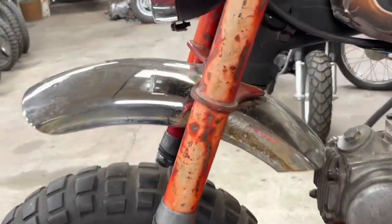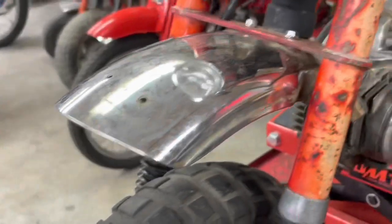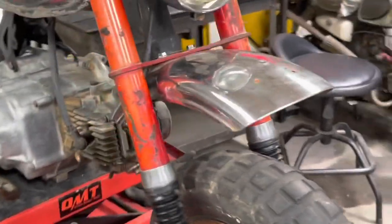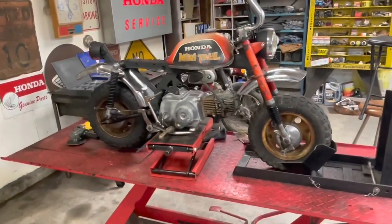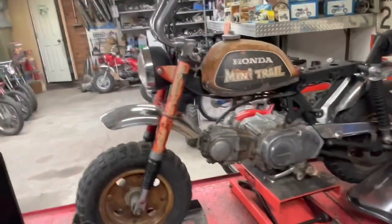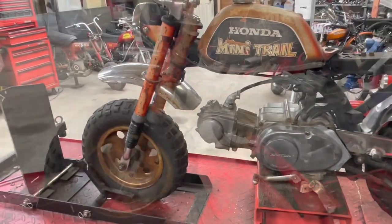Well, what do you think? I still need to clean it up back here, but I've got it bolted in place. Yeah, it's close enough to being centered. Got two fenders on it now. I'm going to take it off and clean it up one last time.